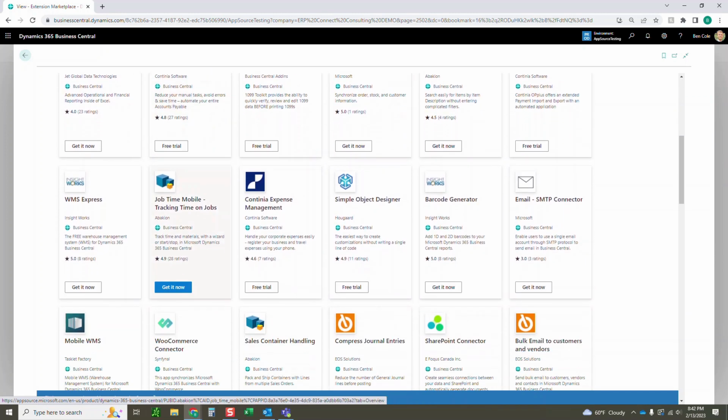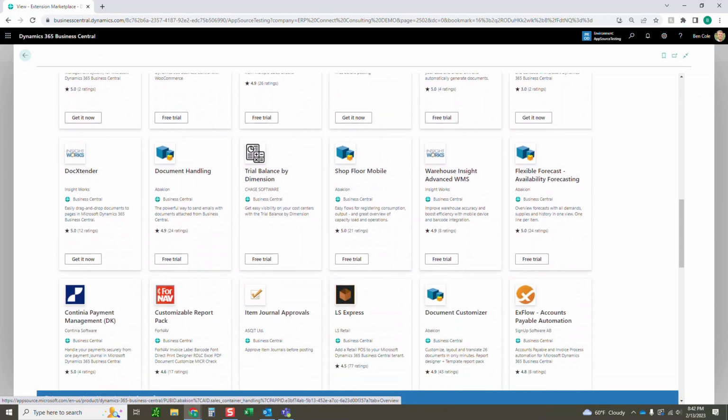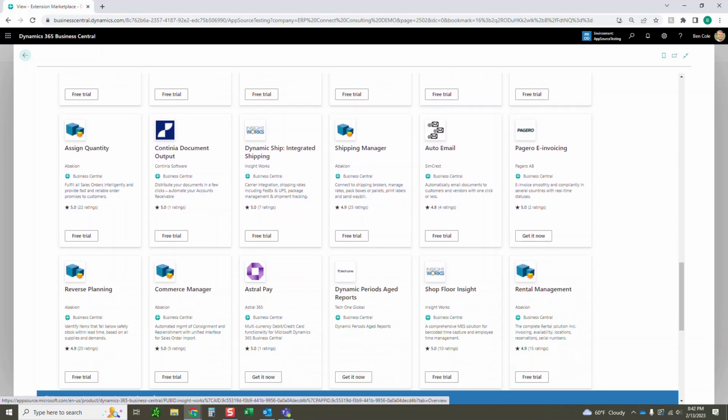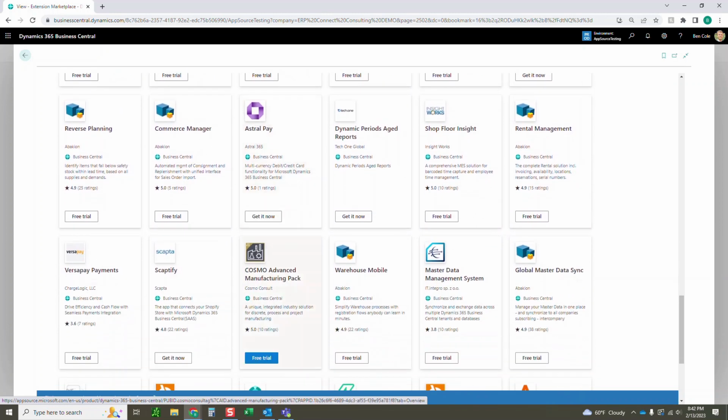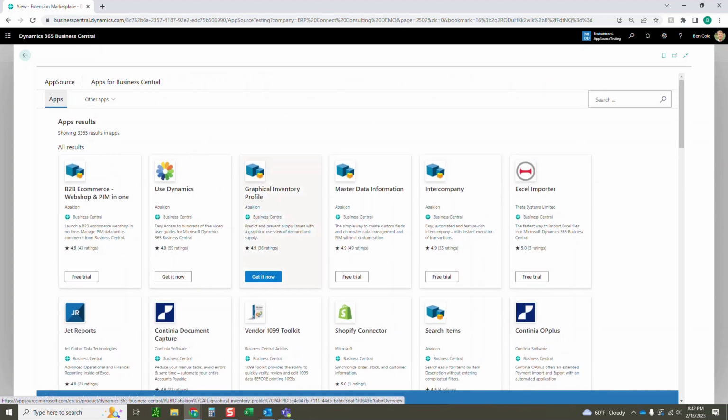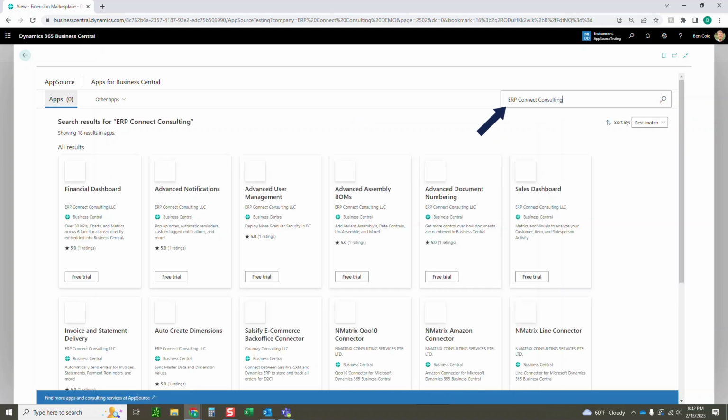I don't see any here right now, but there should also be another option that says contact me. In that case, as you can imagine, you've got to fill out a contact form, and after you fill out the contact form, then you'll be able to work with the provider in order to get the licensing. So now that you know that, let's look for the app that you'd like to download. So I'm just going to search for a few of ours in our library.